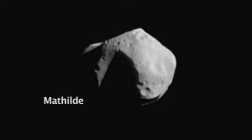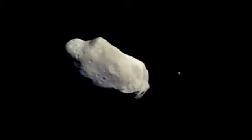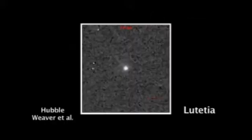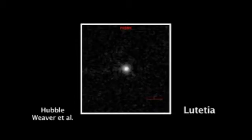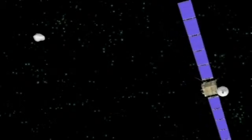Asteroids have been classed according to their size and probable composition. Although extensively studied since its discovery in 1852, Lutetia is still a subject of great debate and could prove to be an anomaly in present classifications. At first supposed to be an M-type asteroid with the presence of metals like nickel and iron, some data suggest that Lutetia should be classed as a C-type object containing primitive compounds of carbon. The measurements obtained during the flyby should, hopefully, settle this issue.